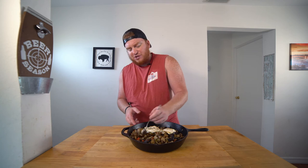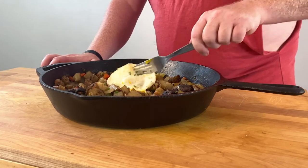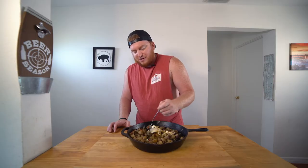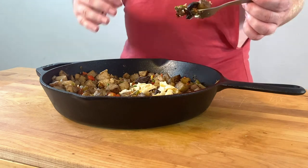You got to try just some of that mud hen on its own — just the breast. Oh, that's good. That's a good hash. I have no idea why coot can get such a bad rap flavor-wise. Love the subtle gaminess to that mud hen — it is a really good bird. Then you got your egg, cut right in, let it just ooze out and mix it up into your hash. Get a good another piece of that mud hen, some onions and peppers. Those potatoes are nice and crispy. There are a lot of steps to this, I'll admit, but you could do it right on your stovetop — where's the fun in that? You get some good smoke on your hash. It came together really nice, everything that I'm looking for in a hash. One of the best ones I've ever had, seriously. People use corned beef, sausage, bacon — there's nothing wrong with that. But switch it up, some mud hen, some coot. That's awesome, good stuff.